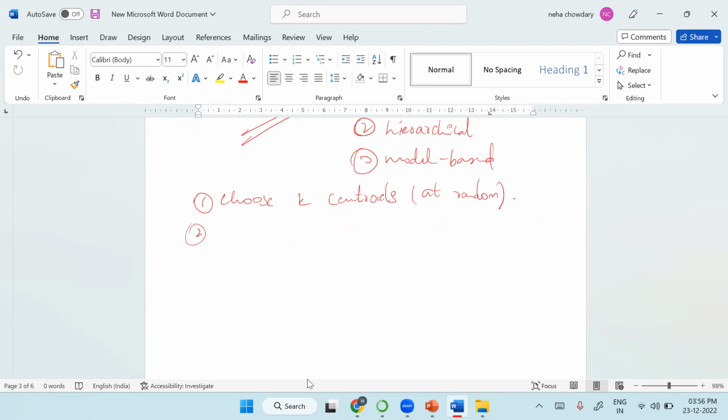Then second is to compute the distance between centroids and each data point.